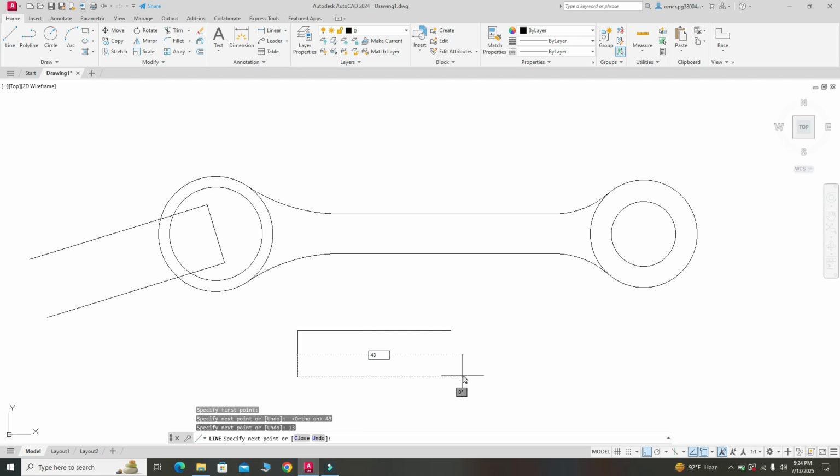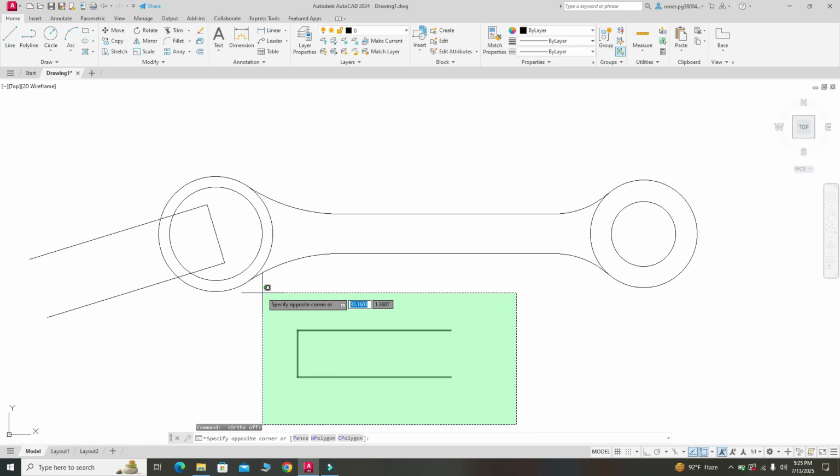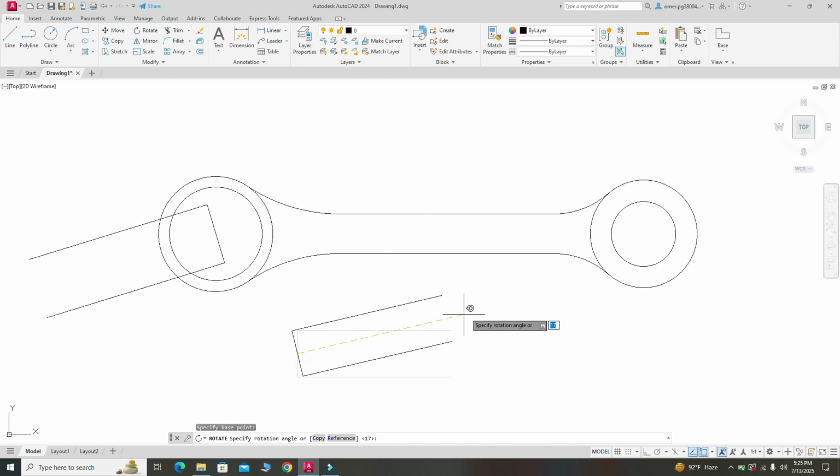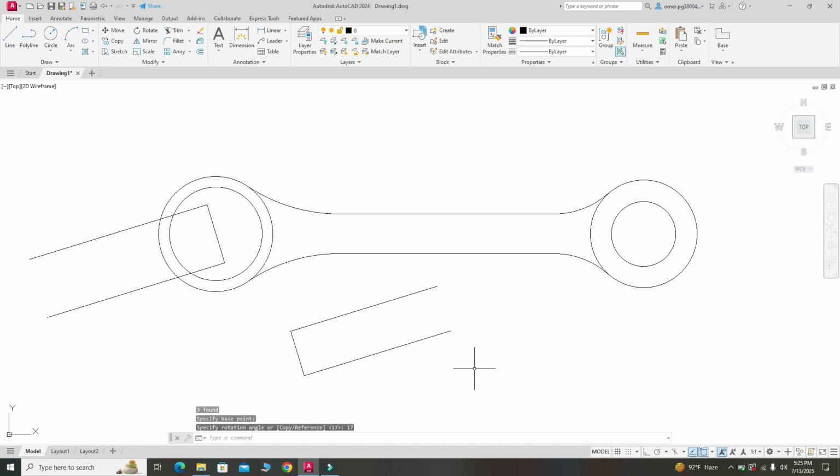You can use offset tool as well. Now I want to rotate this geometry 17 degrees. So first of all, I have to put off this option ortho. So I will select this geometry. I'll go to here rotate command. I will snap its base point, and now I can rotate it in 17 degrees. I will write 17 from my keyboard, and now you can see that this geometry is rotated 17 degrees precisely.